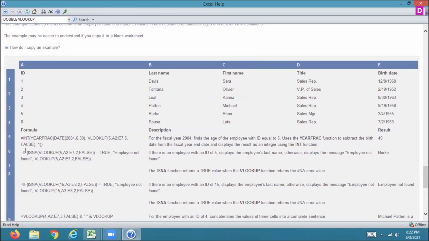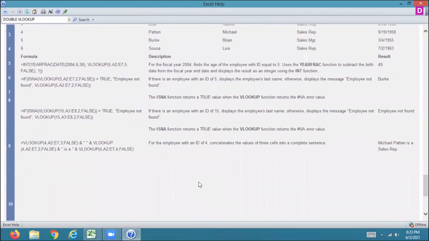When NA is coming, the employee is not found. If NA is not coming, then you can use the IF function with VLOOKUP. If the NA function is returned, then the message is employee not found. If ISNA VLOOKUP 15 is true, then employee not found. Here is employee not found because employee number 15 is not available.